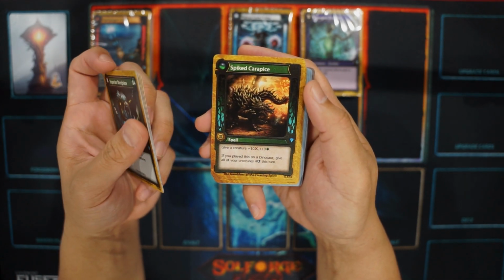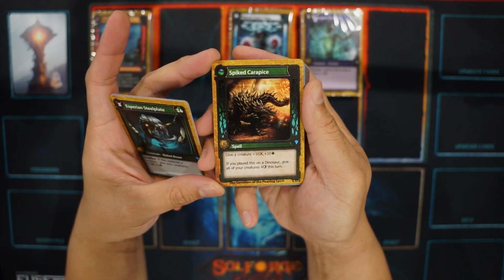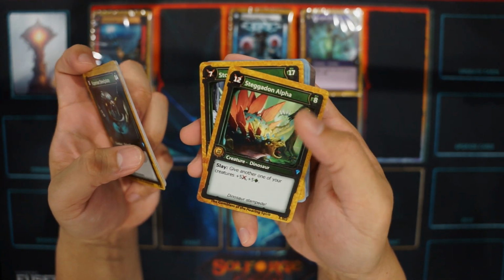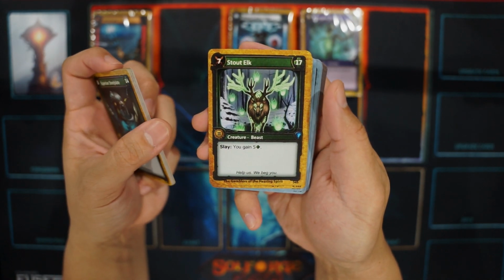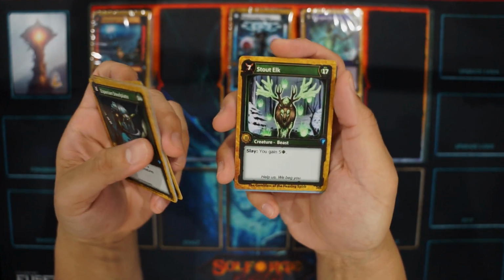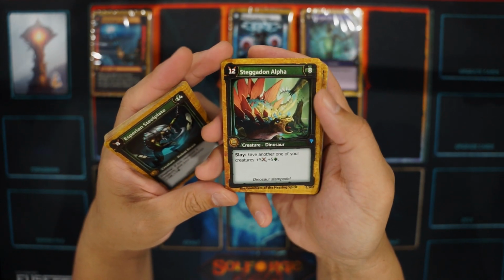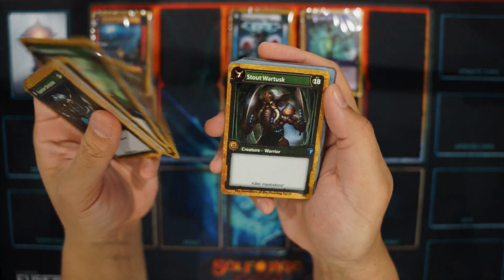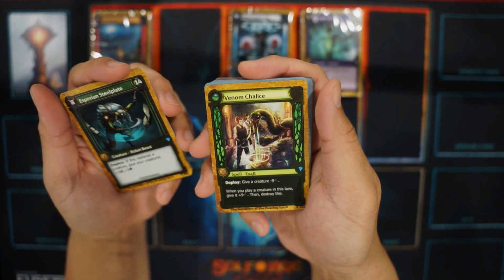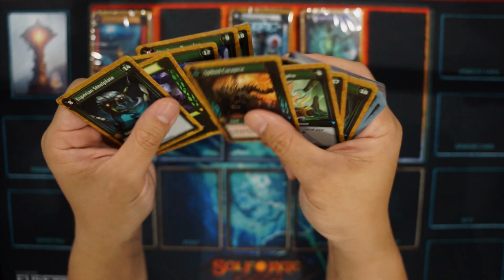Spike Carapace, give a creature +10/+10. If you play this on a dinosaur, all your creatures get +4 shield. Very strong. Stegodon Alpha. Stout Elk. Slay, if he destroys a creature, it gains 5 life. And then this one's also a slay. Give another creature +5/+5. Stout War Tusk, okay. A Venom Chalice. Okay, a little lackluster.